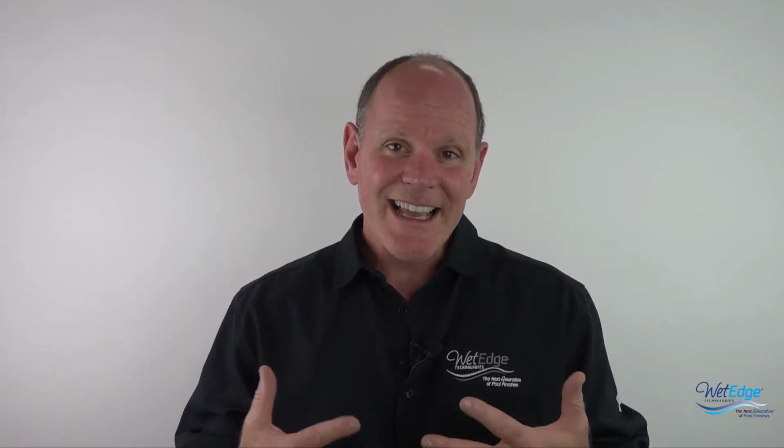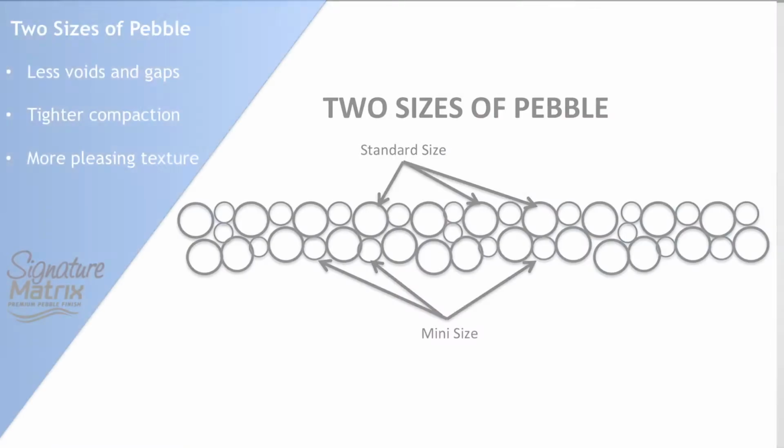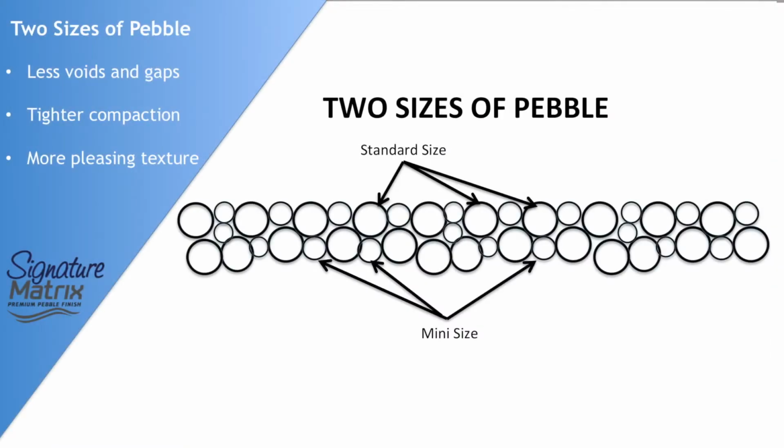So when you blend the regular and mini size pebbles together, you're introducing a wider range of pebble sizing into the matrix, which when troweled come together like the interlocking pieces of a jigsaw puzzle, leaving less voids or gaps in between each pebble, which in turn will give a pebble surface not only better compaction, but a better and more pleasing texture as well. In fact, civil engineers support and validate our position on this matter, because most civil engineering firms will tell you that there are distinct benefits and advantages of having a varied gradation of aggregate within a cementitious mix.